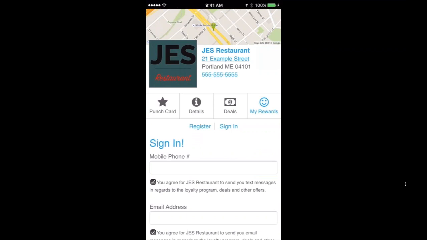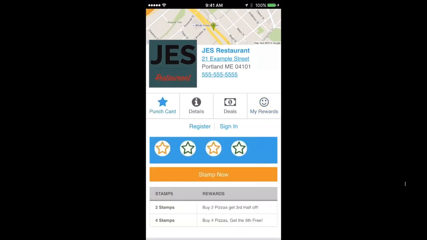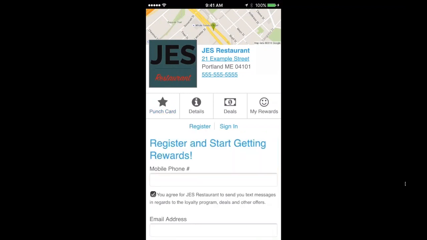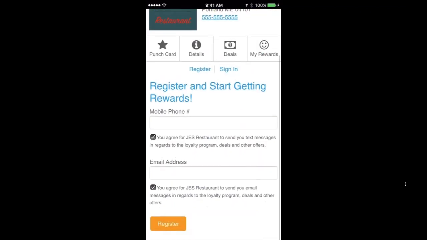So you'll see that it's kind of prompting me to sign in, right? That's because I haven't yet signed in using this phone. So let's go ahead and register. I'll click on register, and your customers will only have to do this one time, and after that, it will be saved on their phone. So you can have it set so that your customers can register using their mobile device and or their email address.